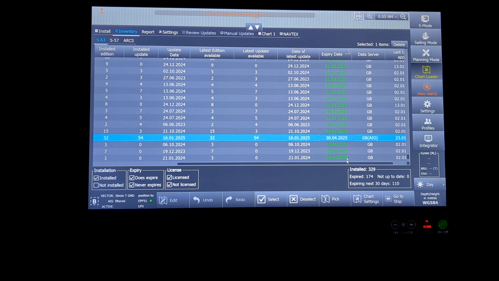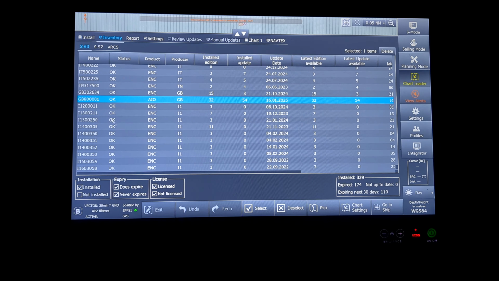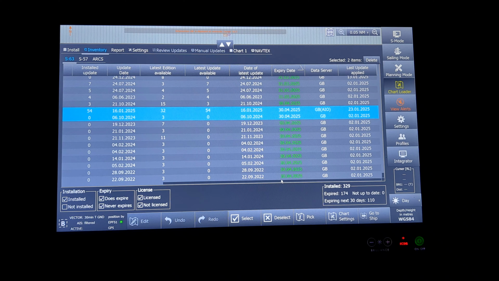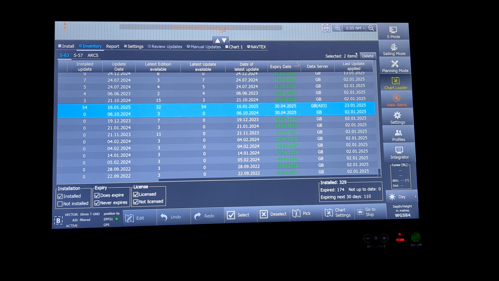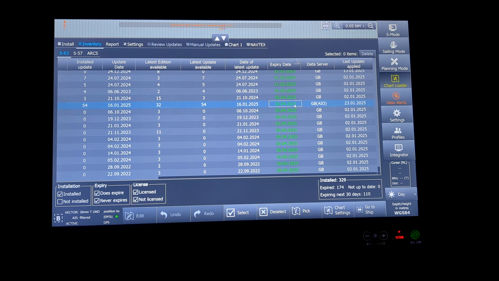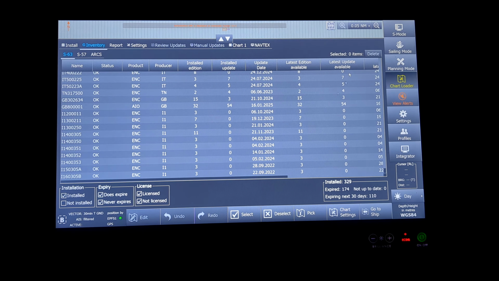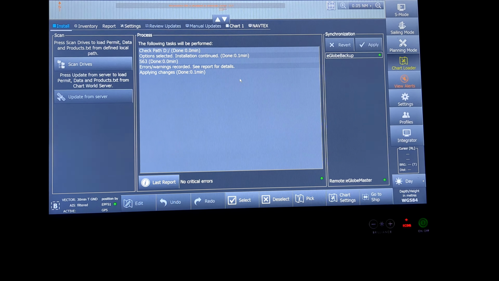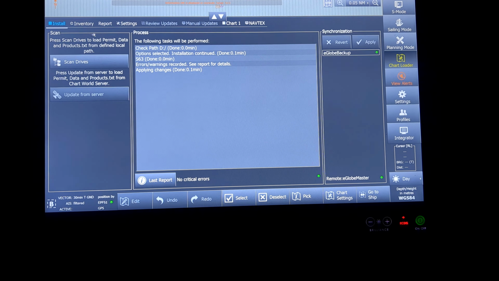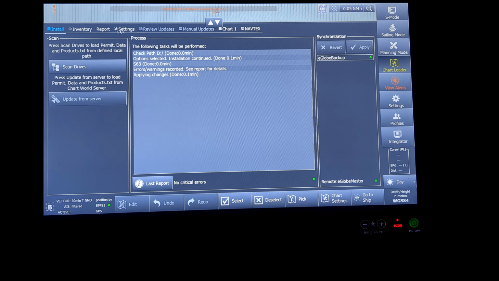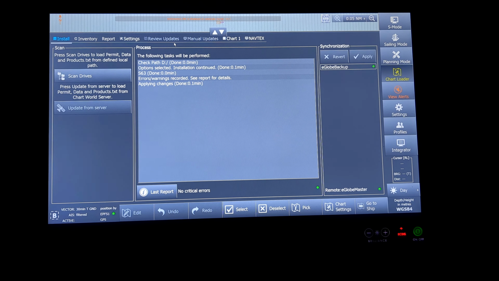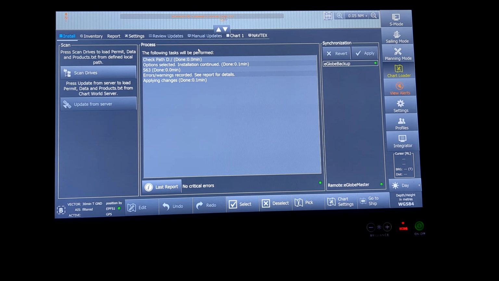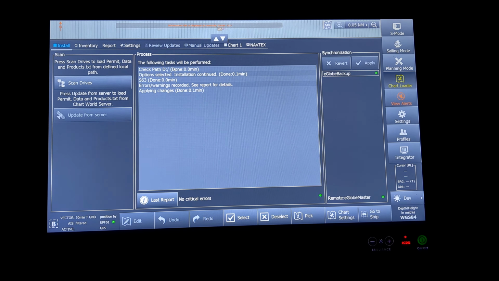You can see 34. These were the charts that I had shown you that permits had expired. So these are the charts that I have installed right now. And once this is done, now the next thing I will have to do is apply my base. So the basic formula is permits, base and updates. So I'll just install base 1 and base 2 DVDs just to run it.